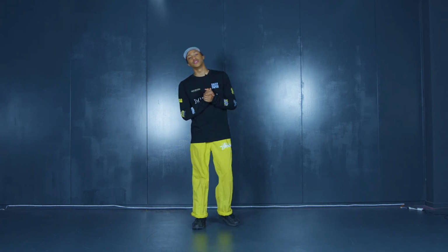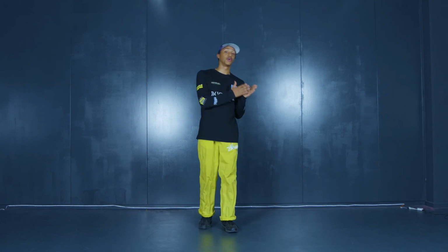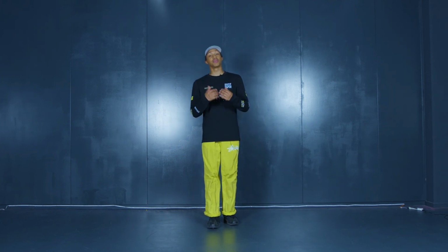But of course, it's all up to you. So play with that first, and then after that, you're gonna bring them all together. But first, play with it. So that brings us to the last and final section, which is, of course, the full challenge of heel toes, slides and glides, and bring them together. Just make it one big spectrum of movement that you can have on the floor to play around with.